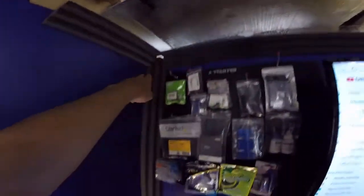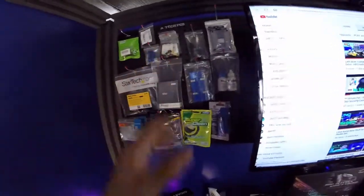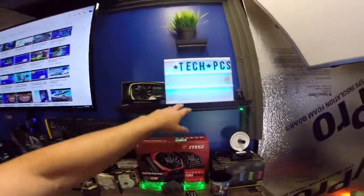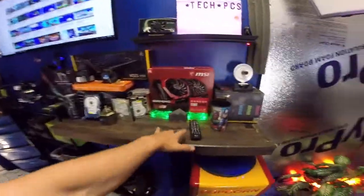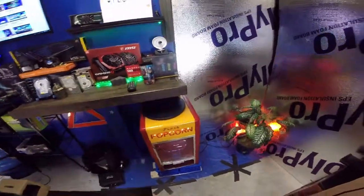I really like our sound foam — this stuff right here looks good. I put this up here to try to add a little pizzazz to it, and we put some LEDs underneath here. I still haven't found my little letters yet, but I'm just trying to decorate the best I can. I've got some fans right there and we've got our little popcorn machine lit up, and I stuck our plant over there.